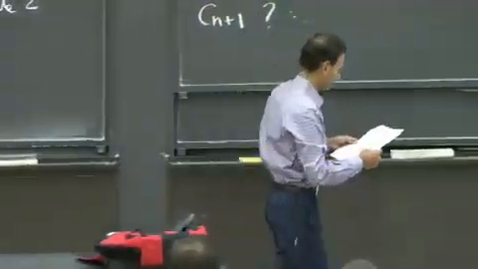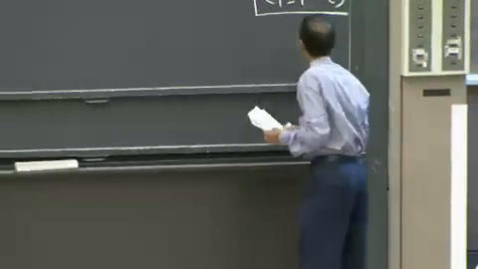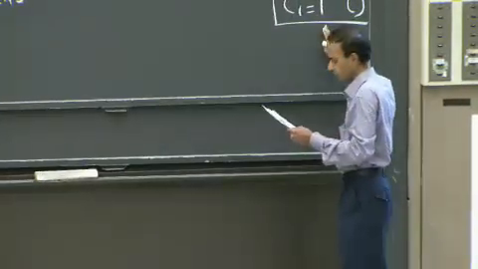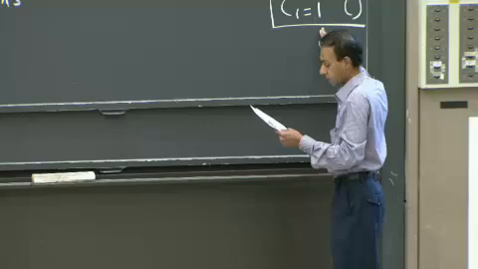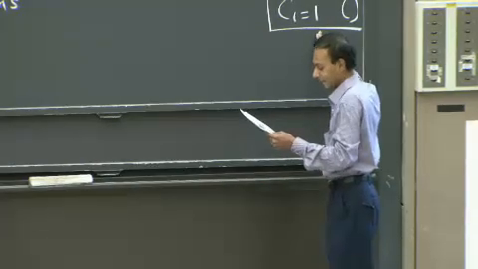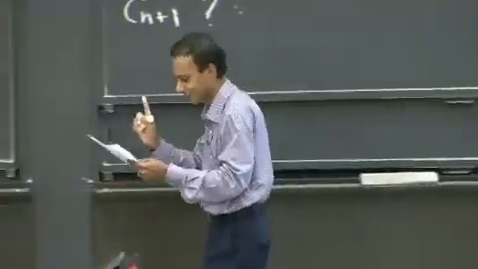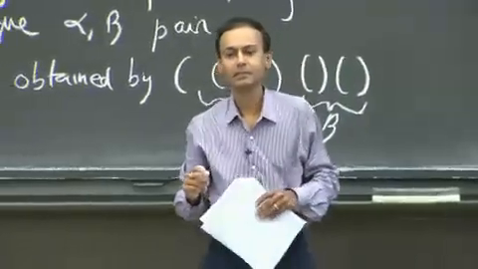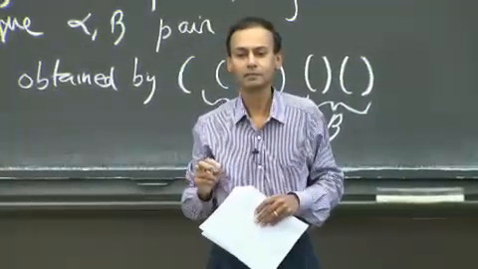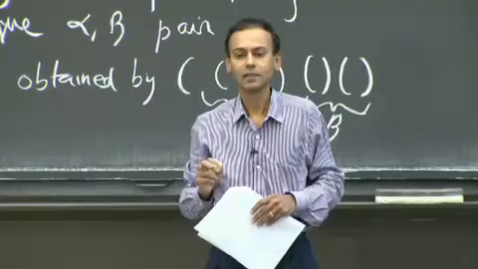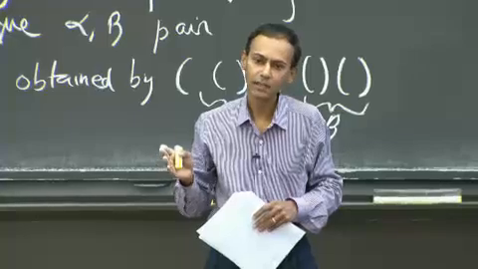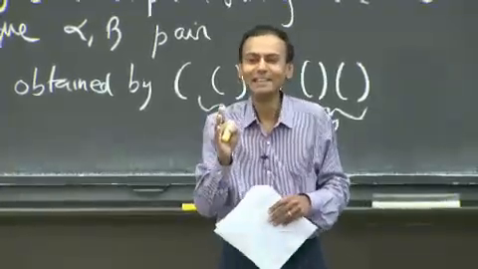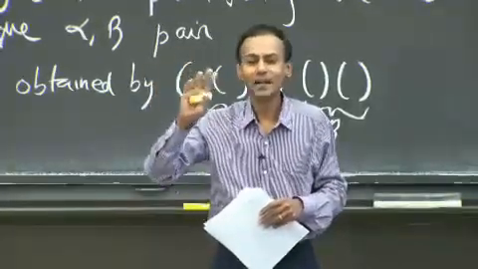C0 plus C1? No, not quite right. How many strings do I have? C0 plus C1. Yeah, actually, you're right. Well, the number is right, but the equation is wrong. Okay? It's not quite that, right? So it's something like C1 times C1 plus C1? Yeah. I think you want to use the C0. Okay, C0. But that's not quite right either. Someone else. Yeah, okay, you.